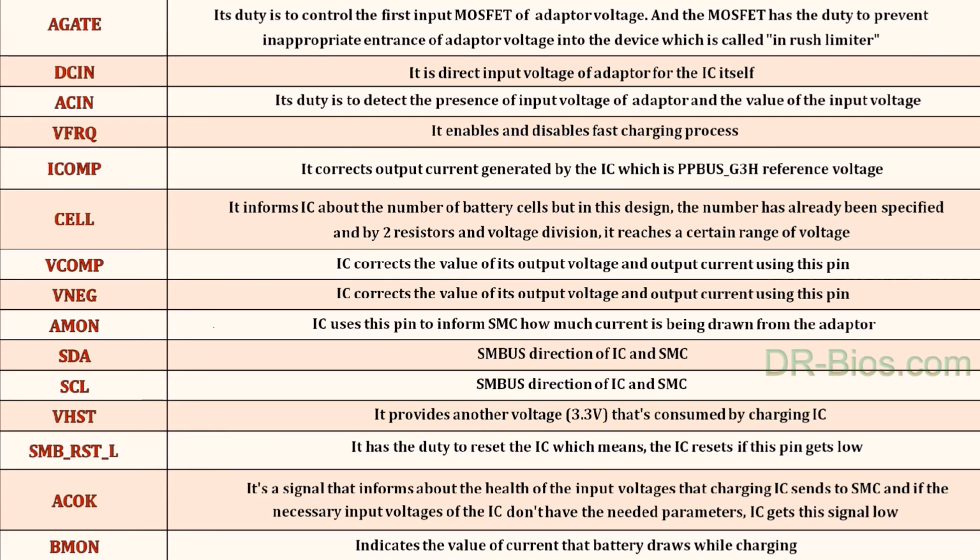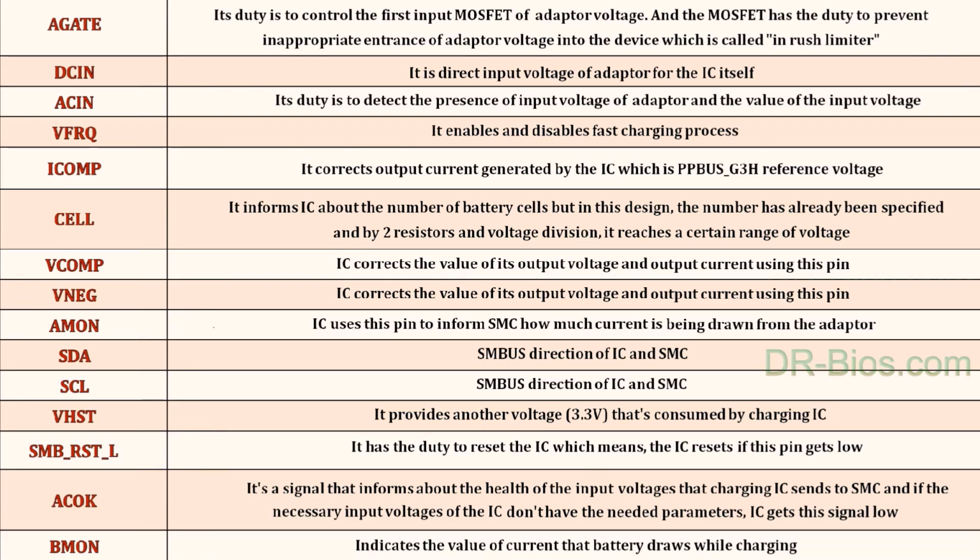In other words, through this pin, the IC commands to drive, enable the first MOSFET and voltage to enter the device. And if charging IC wants to disconnect adapter voltage due to any reason, it disables this MOSFET through this pin.